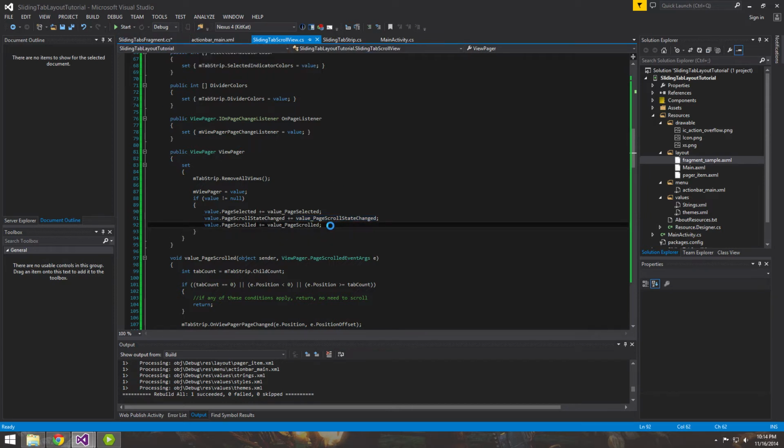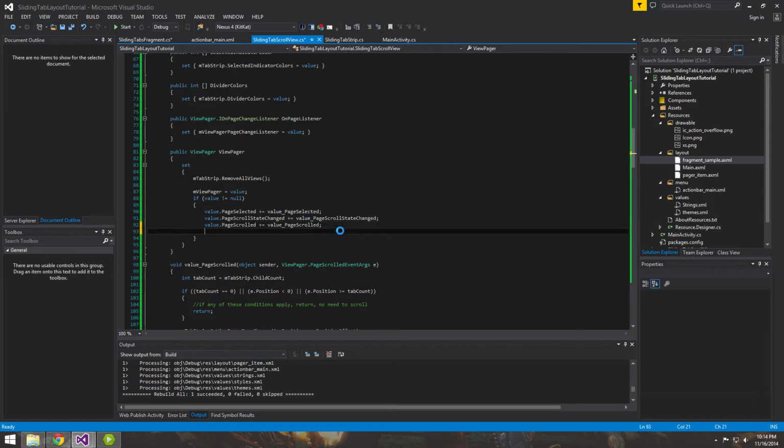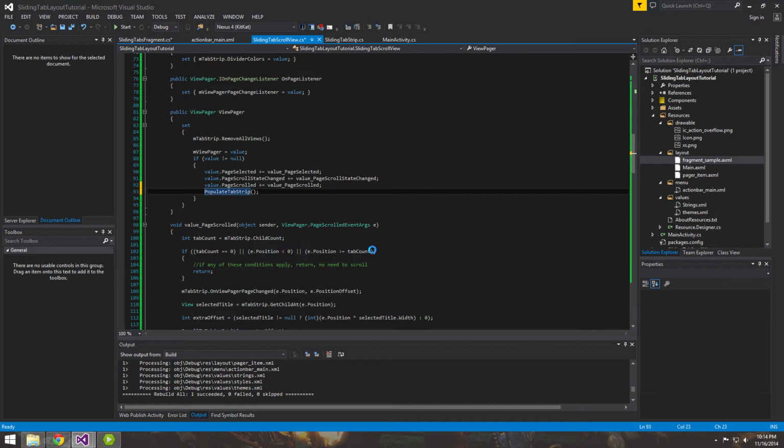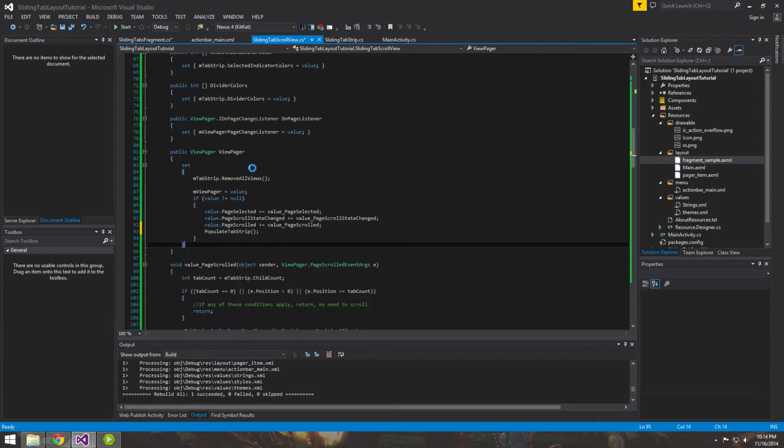Now I do notice that right here, remember our populate tab strip? This is where we should have called it. So let's call it, okay? I guess we've implemented it, but I forgot to call it, okay? Which makes a function useless when you never call it, right? So I just noticed that coming over here. So make sure you add that in. That will populate all of it and add all of our tabs to our tab strip, okay?